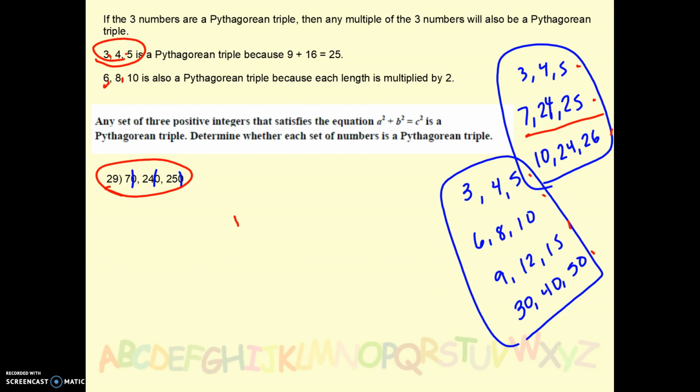And a lot of times you'll see something like this, and it's going to be like 3, 5, and this is a question mark. What's the side? Well, you know that if the hypotenuse is 5, which is the longest side, this is going to be a triple, a 3, 4, 5 triple. So you know that missing side is 4, and you don't even have to plug it into the Pythagorean theorem. It just saves you a little bit of time.